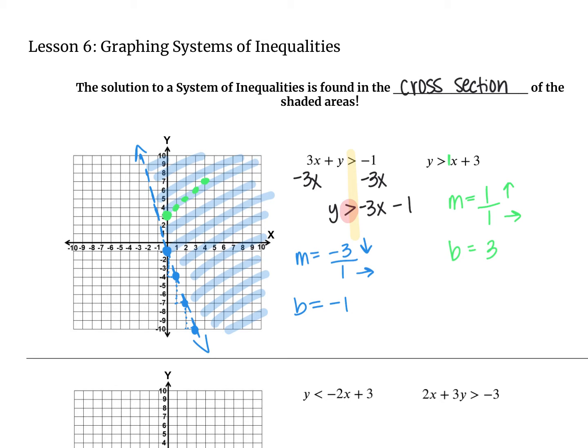So here are some points plotted on the graph, and we again look at the inequality sign. This inequality sign is greater than as well. Since it doesn't have that line underneath the sign, we know it's again a dotted line. We have a dotted line here. And then we are going to be shading above this line because it's greater than. So we want all the points above the line. That'll look like this.